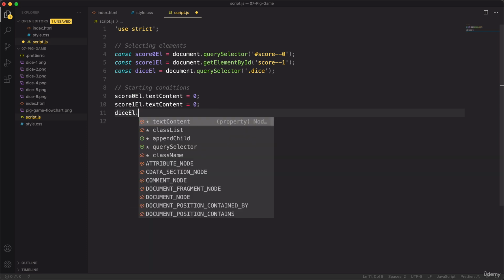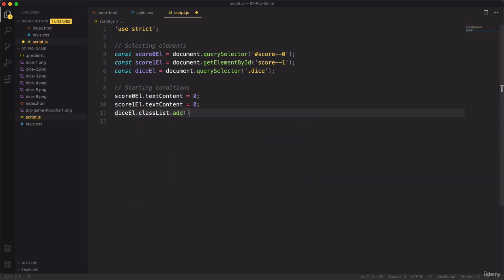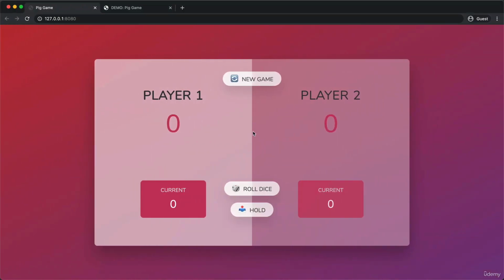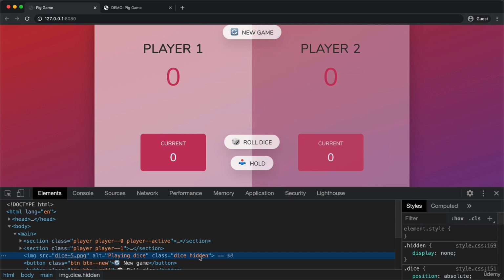And now let's simply do diceEl.classList.add, and now simply the string which contains the name of the class. And that's the hidden class. Give it a save. Let's check it out. And indeed, now the dice is gone. And let's see the HTML here actually.